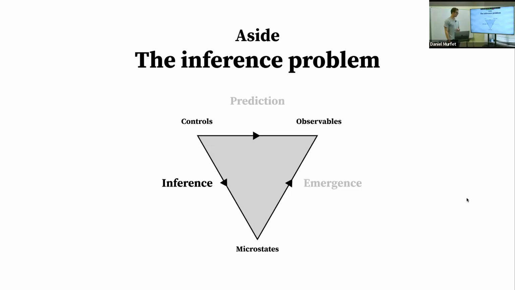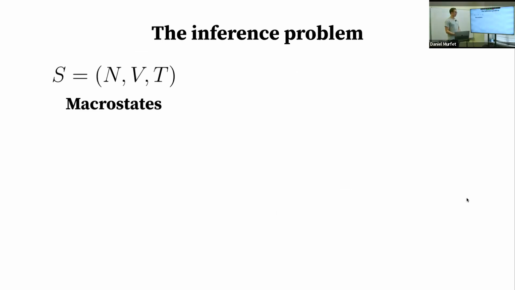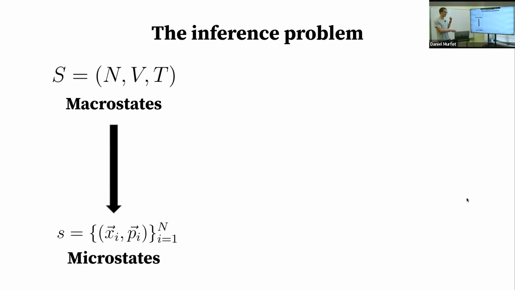Okay. So now the question here is, how do these controls at the highest level constrain and influence the probability distributions we end up with over microstates? In the case of physics, we're going from descriptions like the canonical ensemble's fixed number of particles, volume, and temperature to a distribution over individual particles' positions and momenta. So the question here is, what's the probability over microstates given macrostates?